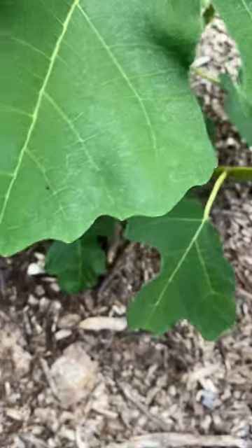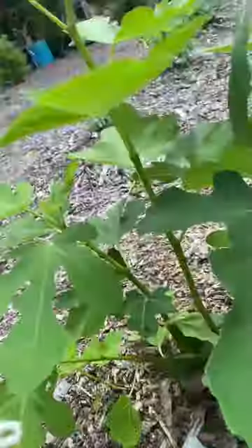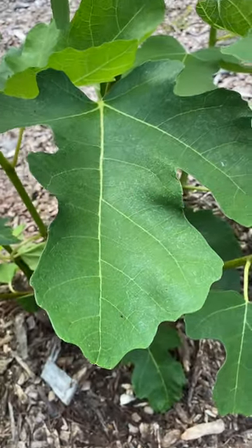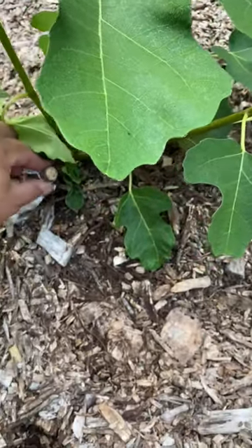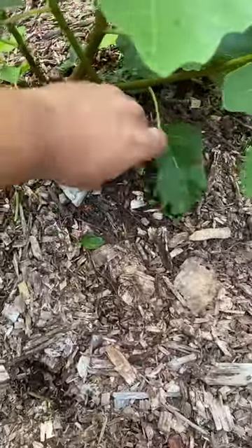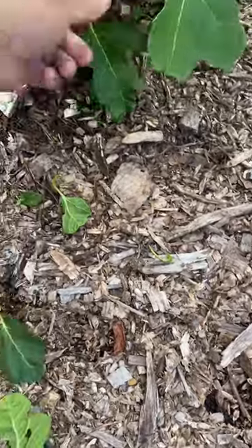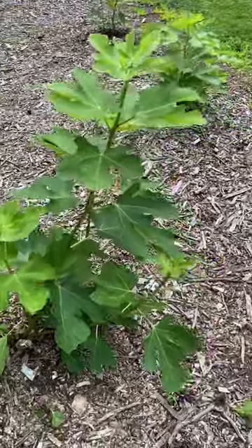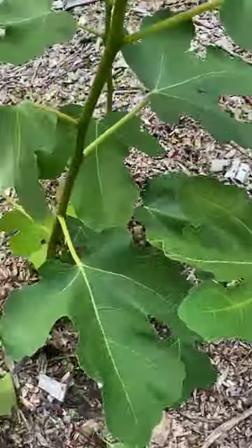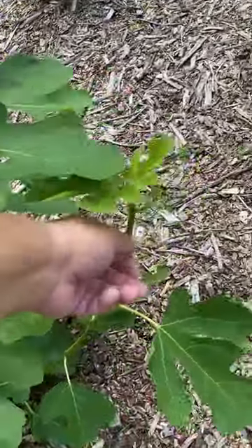This right here — I'm trying to get you guys a picture of what it is and what type of tree it is. This is the Deanna fig tree from California, and this is a very fast growing fig. I like to cut the bottom leaves off — I don't like any leaves laying in the dirt because of infection risk for the tree. This tree grew very big this year. But we have no figlets yet on this tree. I'm very disappointed because this is a very good fig and I wanted to produce figs, so we're going to have to wait and see.